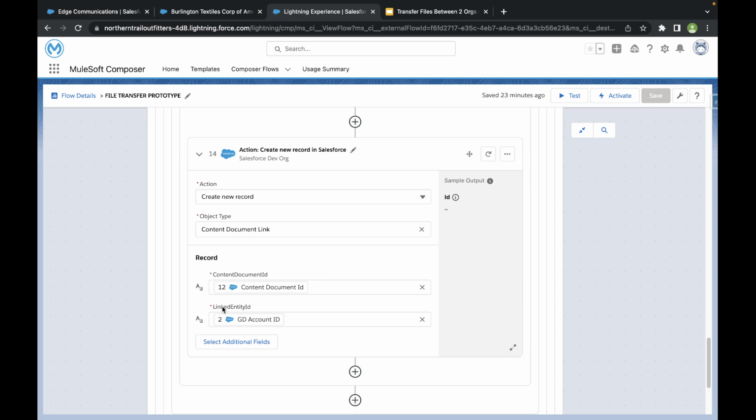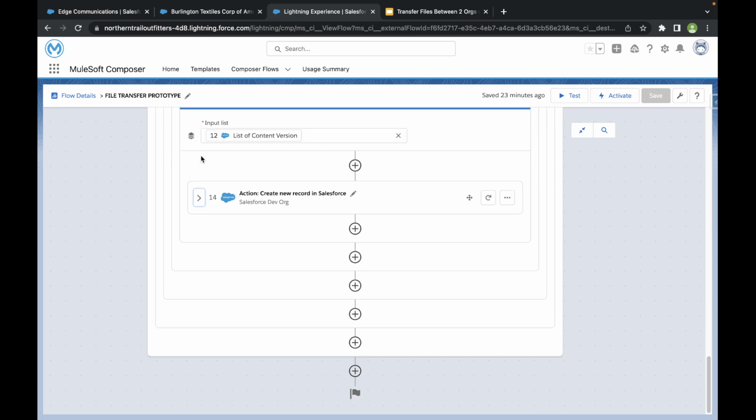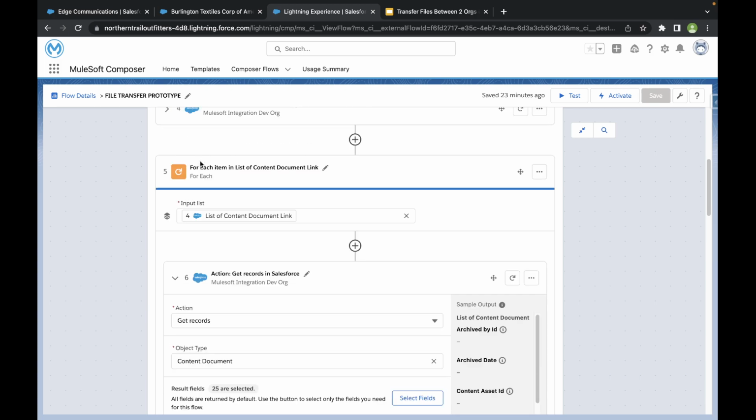I hope you are all clear with how this is working. From a high-level perspective, it's like having a for each loop inside a for each loop in order to access the data. As I said, we are using a get records element, and it returns a list of records, and to access each of the data I need to iterate over those lists.